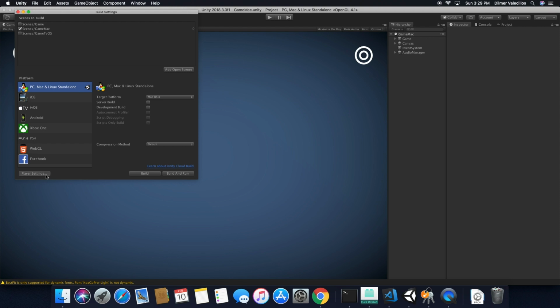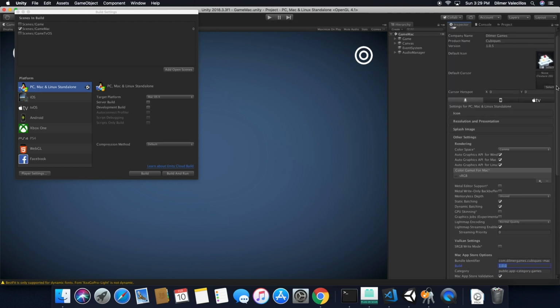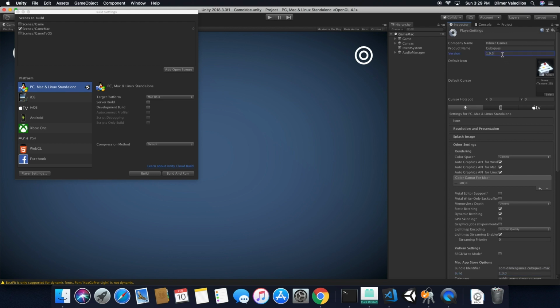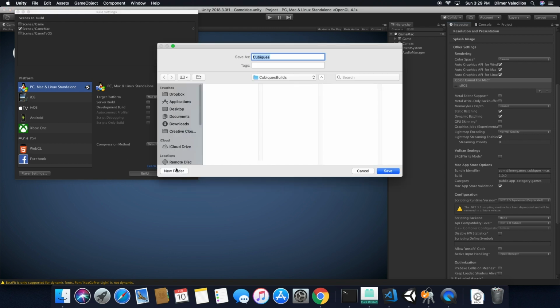and go back into player settings. And remember the option that we disabled. I want you to re-enable it because this is required by the Apple Store. So that now is enabled. We're going to start at 000, remember, because we are starting with version 6 and the build number is going to be 1.000. Okay, so everything looks fine. The version here needs to be updated to 1.06, and then my build number is going to start at 1.00. Perfect. So I think everything looks fine, and I'm going to go into build, and now we're going to be building the build that is going to go to the Mac App Store. Just hit save.